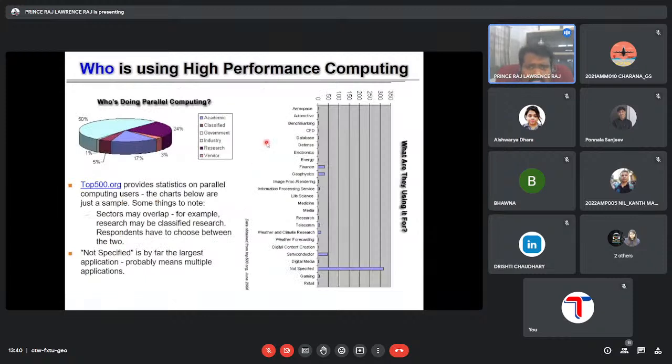So this is data on who is really using high performance computing in this world. You can see how much people are using it. The finance team is using a lot, and "not specified" is also large, which means they are using it for other purposes, and we don't know exactly. They don't want to specify a single application, so maybe they are using it for different applications. CFD is a small part, and aerospace is a small part, but as you see, finance and geophysics people use a lot, and weather and climate research people are using a lot of high performance computing.